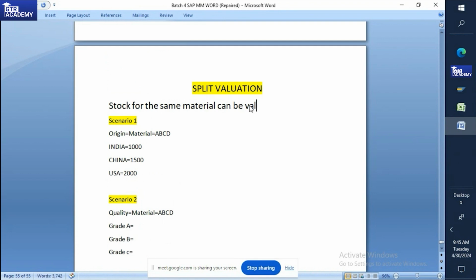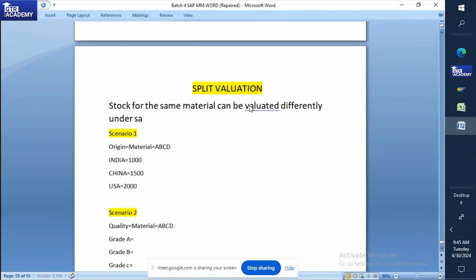Stock for the same material can be valuated differently under the same valuation area.